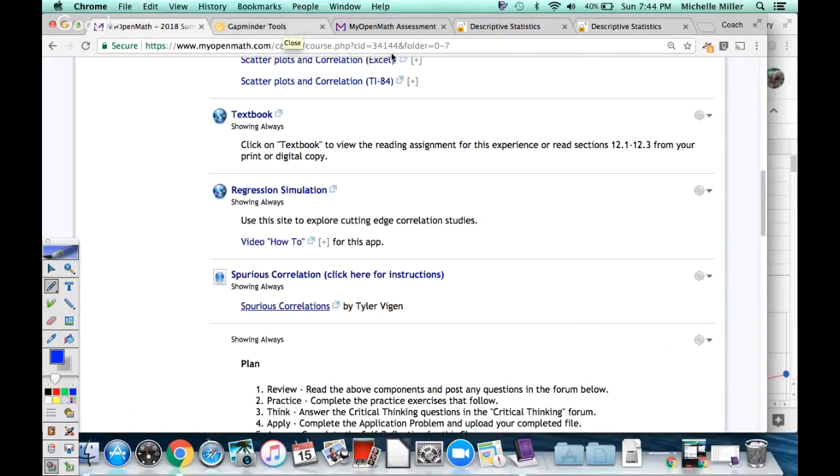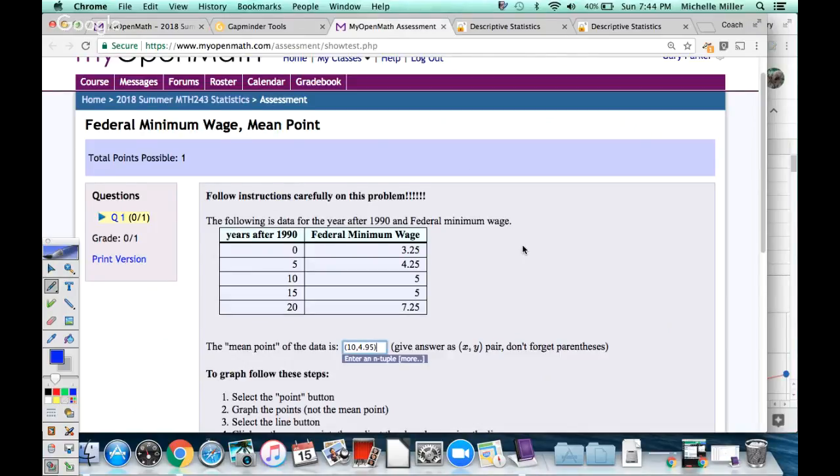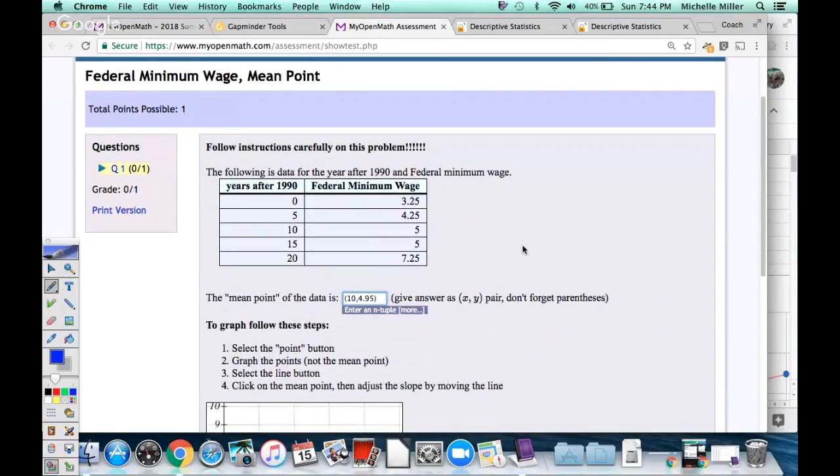All right. Let's see, a couple of other examples I got here. Back to the minimum wage thing. So it turns out when you find the line of best fit, it's always going to go through the average X and the average Y value. So here I'm taking a look at finding the mean point of a data set. So the average X value is 10, right? That's right in the middle.